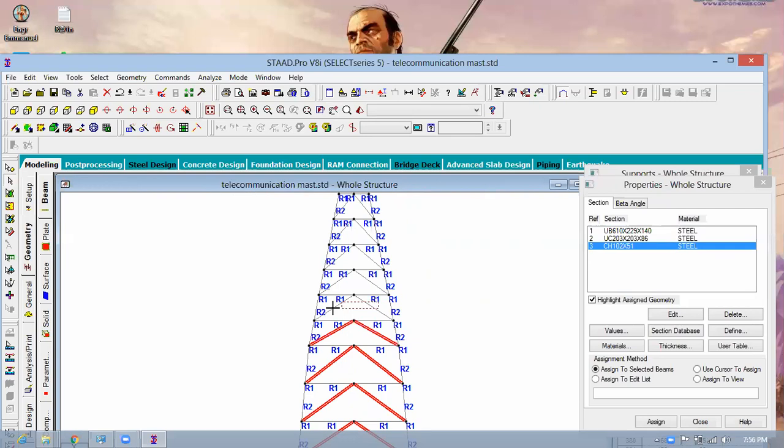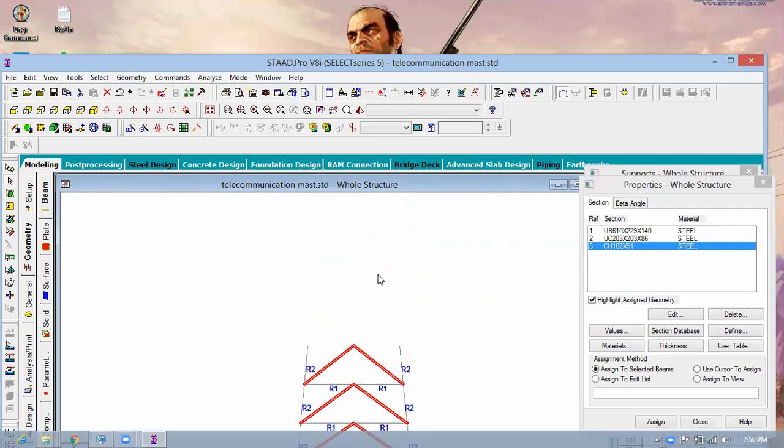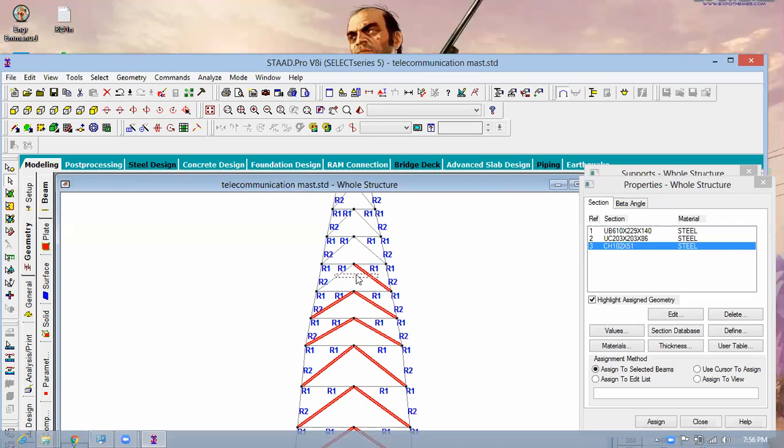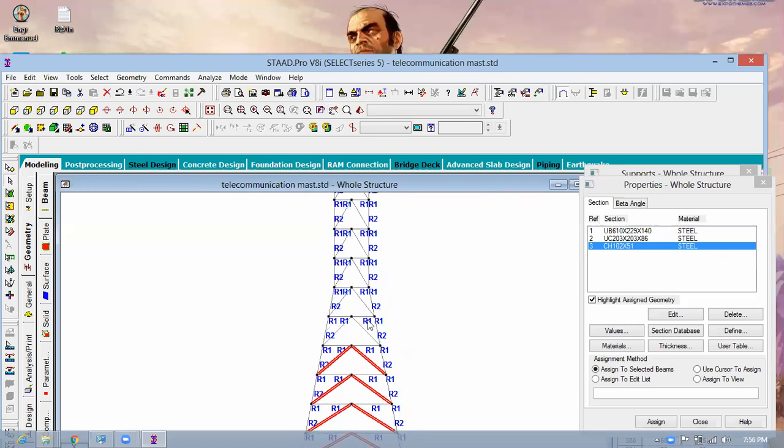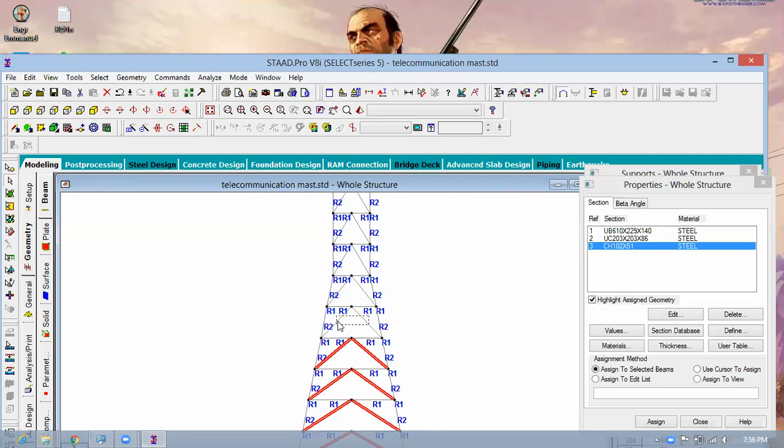Remember to hold control while you are selecting.